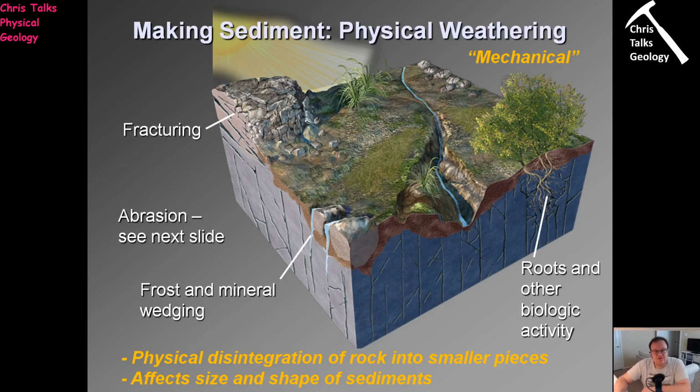So let's have a think about what kind of processes can essentially cause a rock to break up. Well, the first one is fracturing. Now fracturing can occur in response to several different processes. One of the more common ones is as the rock is exhumed. So a rock's held underground for millions of years and it's got lots of rock around it that's putting lots and lots of pressure on it. And so as you exhume that rock and you bring it to the surface of the earth, the pressure obviously begins to decrease.